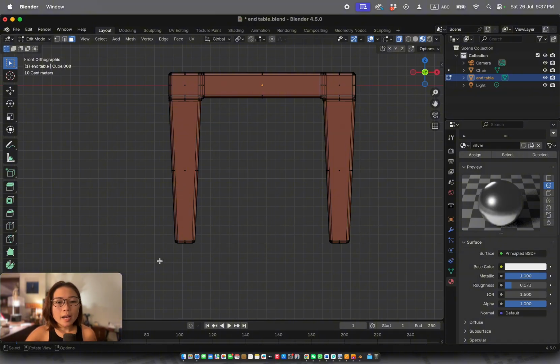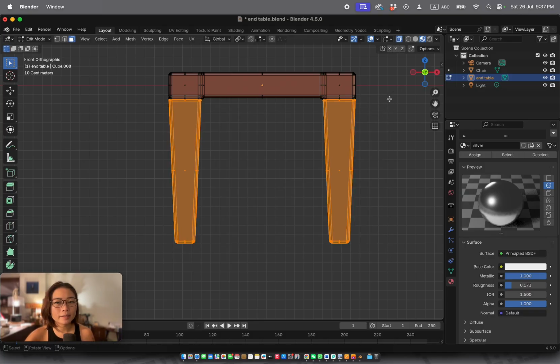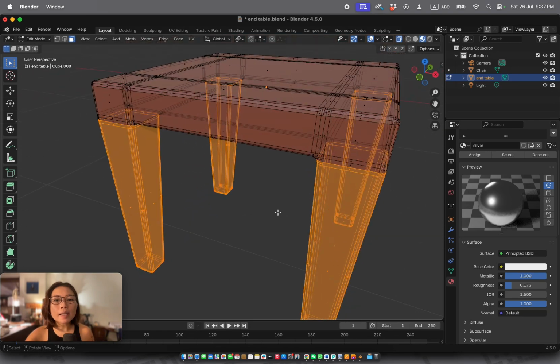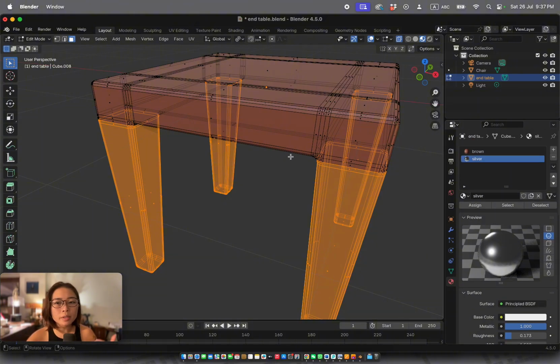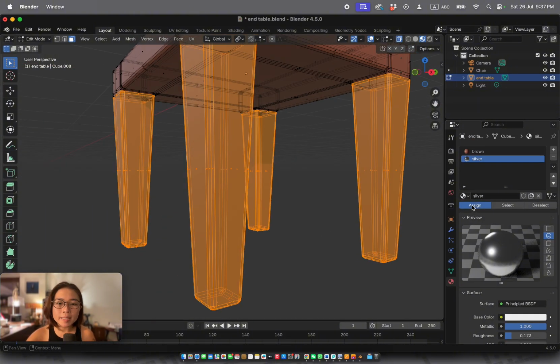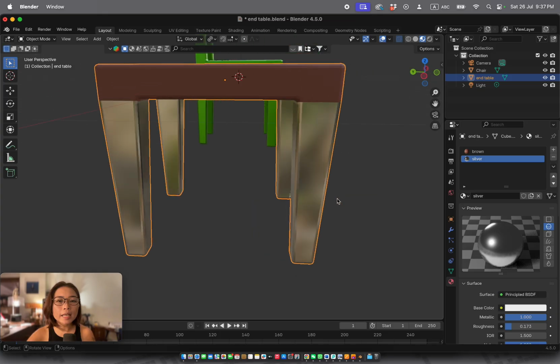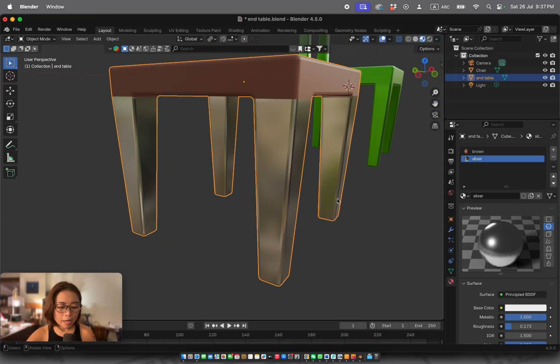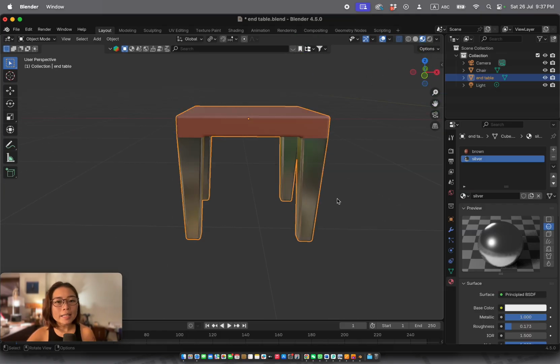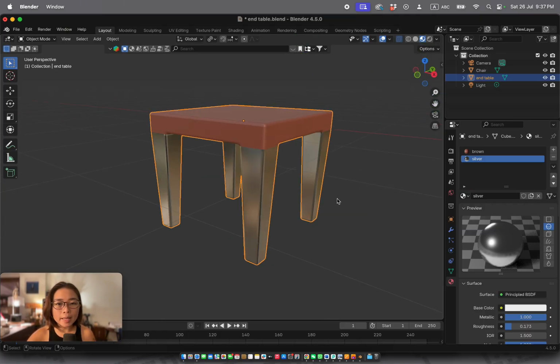We have this shade and we can select, for example, these faces. When we select all of these faces, because they are still brown and I want to change them to the silver shade, I do have to select assign. I have to assign this specific material to the faces I have selected. I'm assigning this, and as you can see, I have already changed the legs to a silver shade with the brown color on top. And this is how we can separate the faces to different materials.